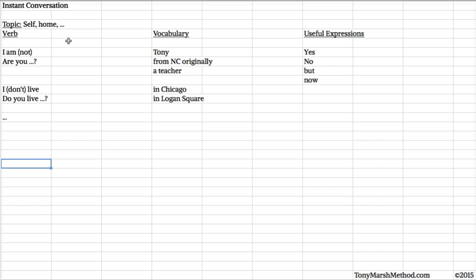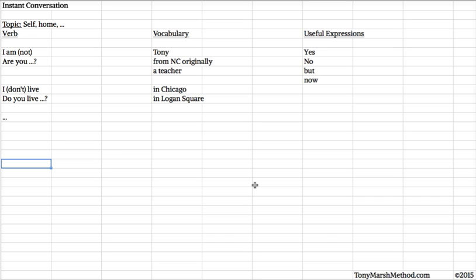So if my topic ends up being sports, then my verb will be I play, or I like, or I watch, right, and so on and so forth. So as my topic axis grows, my verb axis will grow, and vice versa, right? If I add a verb, it would trigger that topic. For example, if I put the verb I fish, no, then the topic would probably be fishing. Okay, so as both axes grow, the conversation automatically populates.